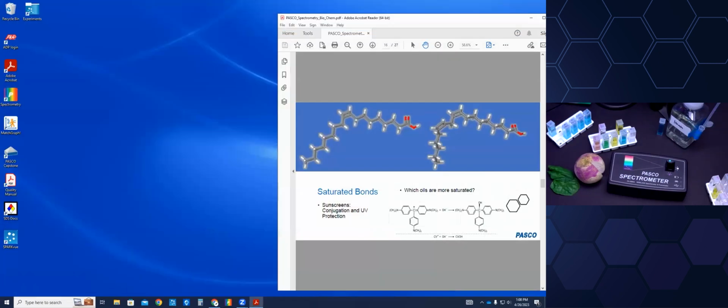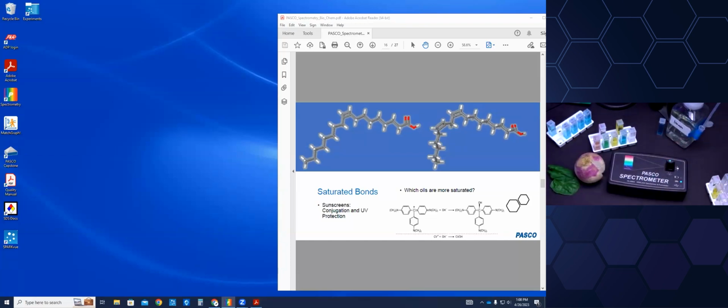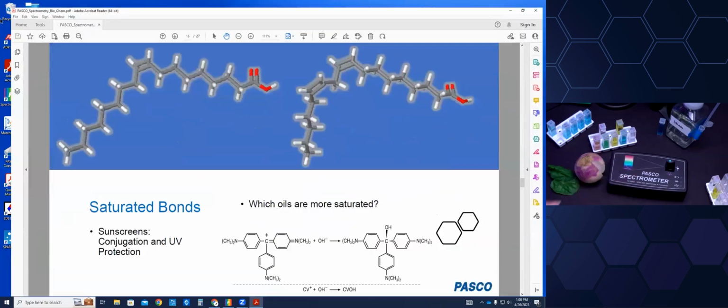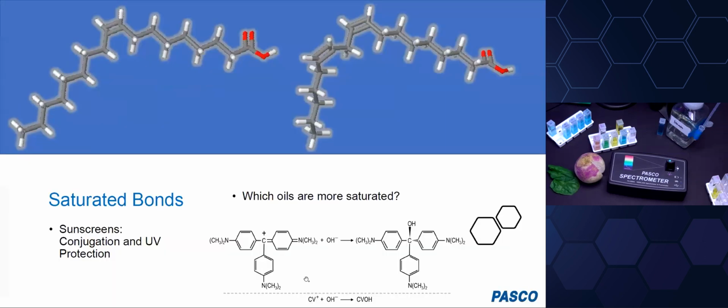So I'm going to restart because I'm switching back to the wireless. And actually, I need to unplug the USB so that it doesn't accidentally grab the spectrometer. And let me reopen this. By the way, if you're looking at my screen and you're wondering why I have crystal violet on here, we're going to do a bleaching reaction. And another thing you can look at with the UV-Vis spectrometer, and this is the name of a lab on the website you can look for, is conjugation and UV projection. Basically, if you've got a higher degree of conjugation, which means alternating double bonds in the same plane in a molecule, it will change which wavelength is most absorbed.